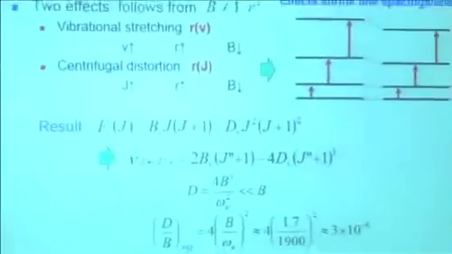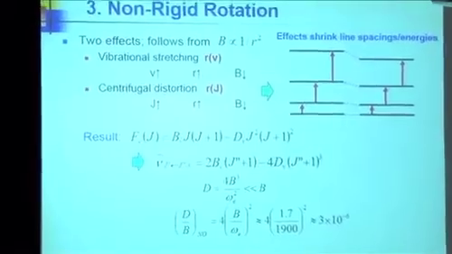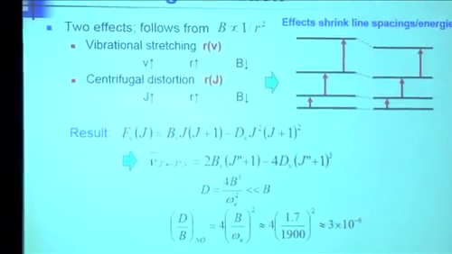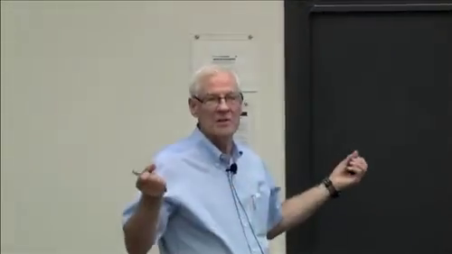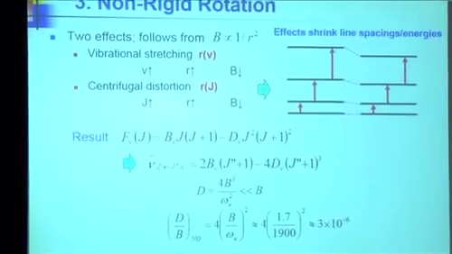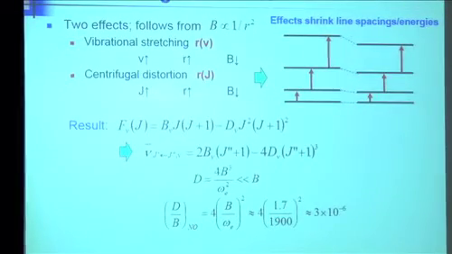Now you can say, what about this rigid rotor business? I mean, is that fair? This isn't really a rigid rotor. Why not? If this thing starts spinning faster and faster, there's something called centrifugal force pushing this out there. So you have to worry about this a little bit. So when you go up to high J, it's spinning like crazy. You're stretching the bond a little bit. The R_e is going to get a little bigger. Therefore, it must actually eventually depend upon J.